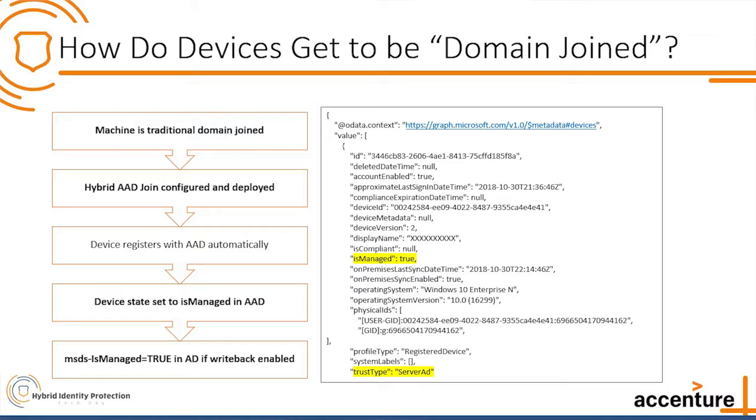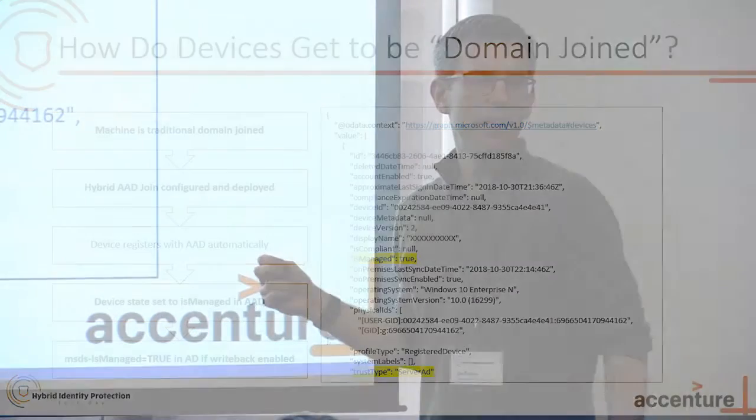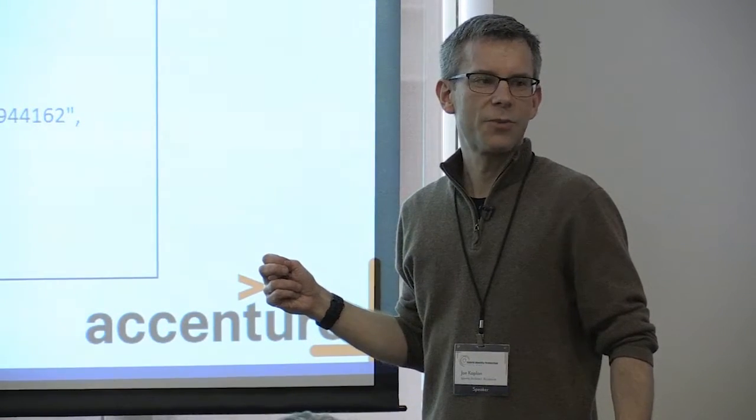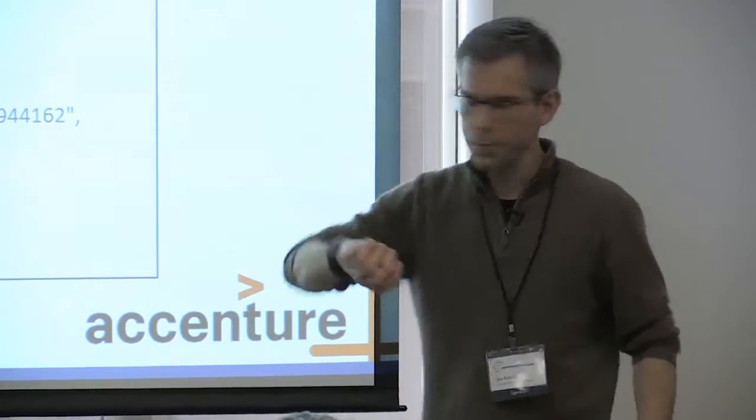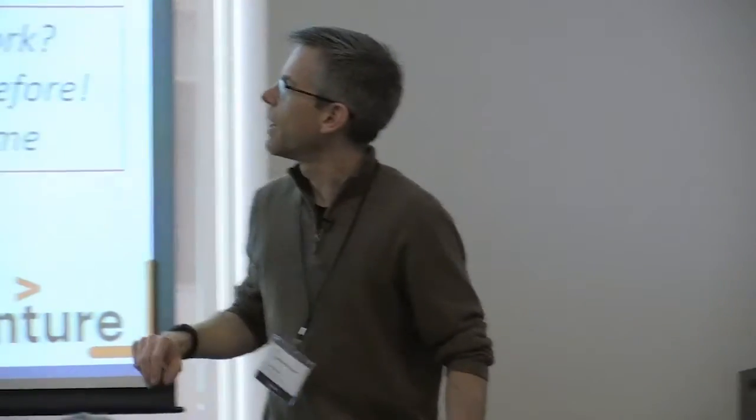Alan actually had a link to how you get to the Graph API, but I would definitely recommend spending a little bit of time poking around in there and just looking at stuff, because it's where all the dirty details are. Let me keep going, because we're going to run out of time.